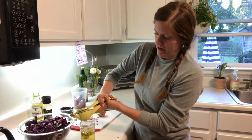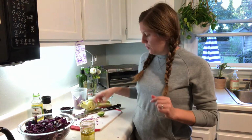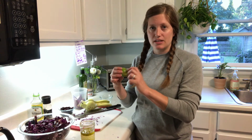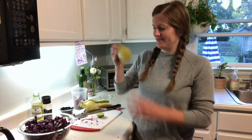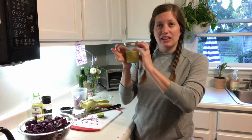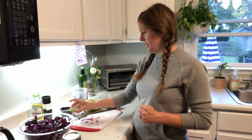One of my favorite kitchen tools is the citrus juicer, and I also love a microplane, which probably would be really good if we microplaned the outside, the zest of the lime, just to add that brightness to the dressing. And lid on, shake it up. So it's got a nice light color. You can tell that it's all emulsified, and we're gonna pour that over the cabbage here in a minute.